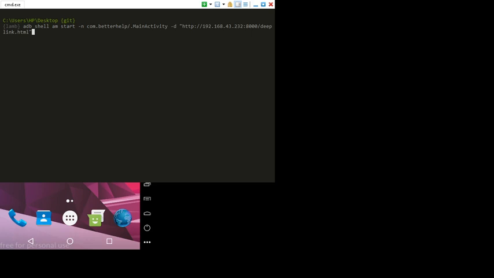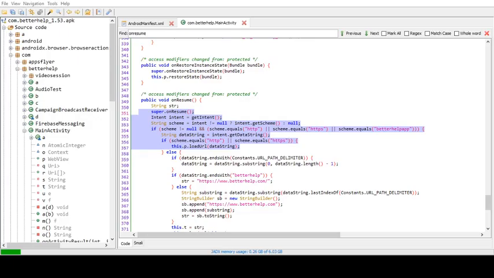As we have seen in JADX while reviewing this code, this particular line is loading up the URL without validating whether the URL is legitimate or not. So there is the vulnerability. That means any application can trigger and load up any URL in this particular application. Now the impact is pretty low right now, but in my course, I'll show you how the impact can be maximized, because there are further exploits to it. For now, I'm going to demonstrate it.